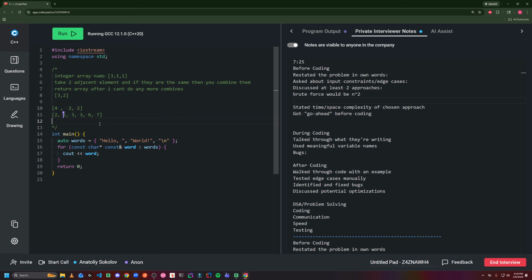Perhaps we should sort, no, we cannot sort that because the actual order of the elements does matter. Is there some sort of greedy approach that might work here?